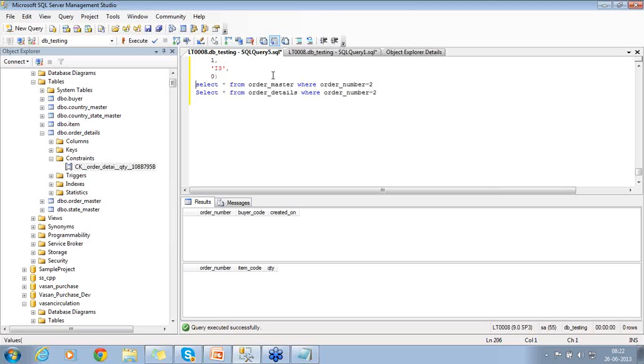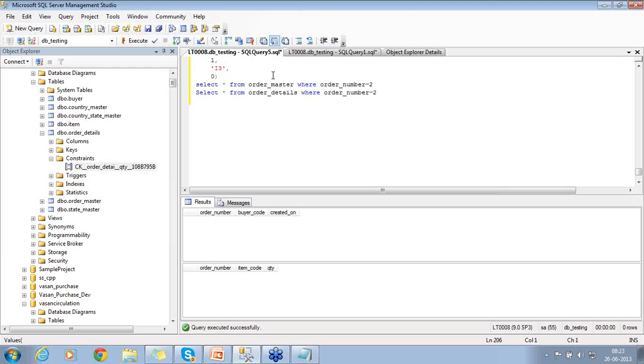By default he considered this, because we are executing the query in bulk. When I execute a query in bulk, when the execution happens as a group, he takes care of what happens to this order master.